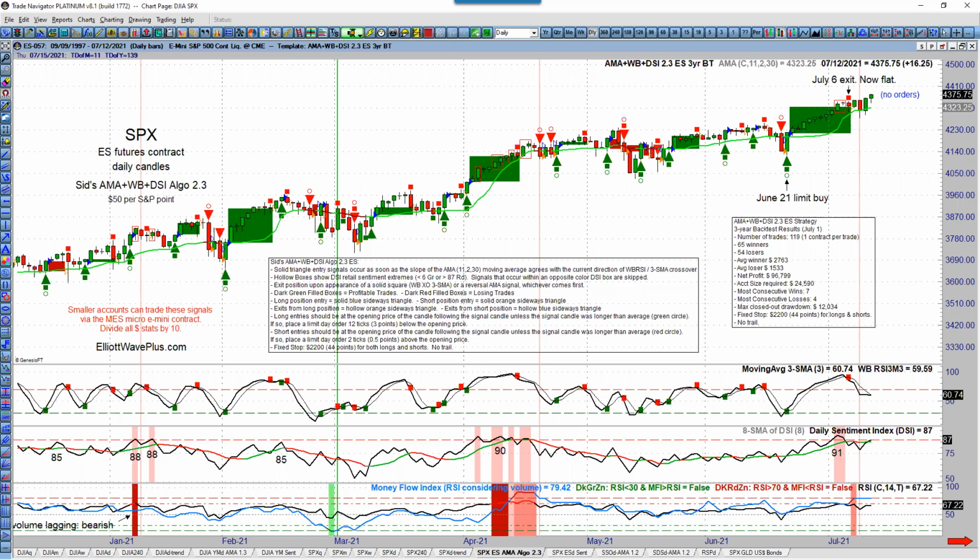Questions coming in: is there value to tracking momentum on a leveraged ETF versus tracking 1x equity? I would say it's not as valuable as tracking a non-leveraged item. But some people like to trade them, and they like to see the signals, and they like to see where to put their stop. And so that would be the value that we could add by showing some leveraged ETFs. But you're exactly right, Alan.